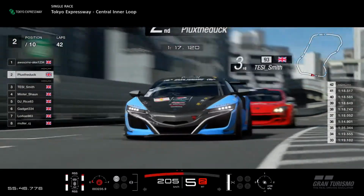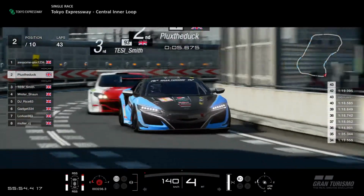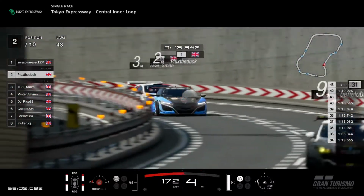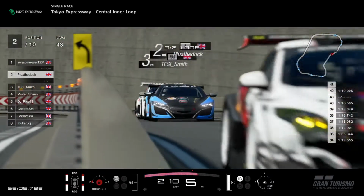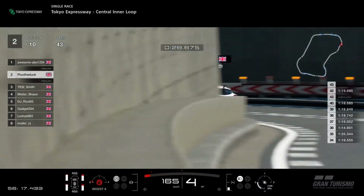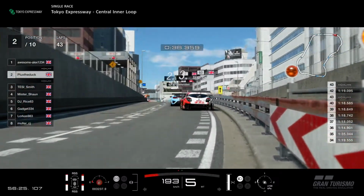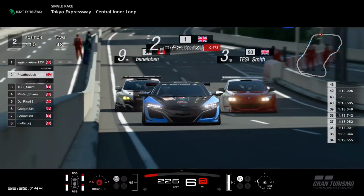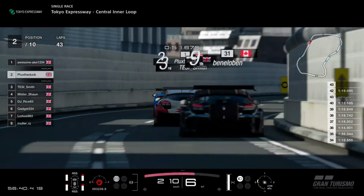I remember from Season 2, Round 1 in the GR3 machines at the long Tokyo, one of the Tokyo layouts, where we drove in heavy rain, and Plux was in the Ford GT. Mr. Smith here was in the Lambo GR3, which is an absolute beast, and they were fighting pretty much over 50 minutes the entire way through, and none of them wanted to yield. I think Smithy at the very last lap had a little bit too much of a spin and lost it down the straight to Plux. But that was one of Plux's hardest races, if I remember him saying that.